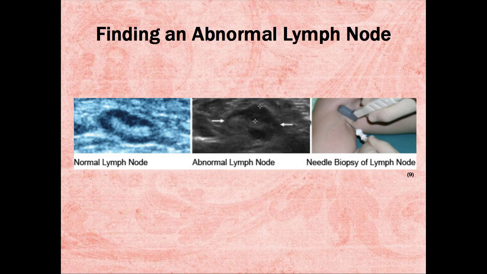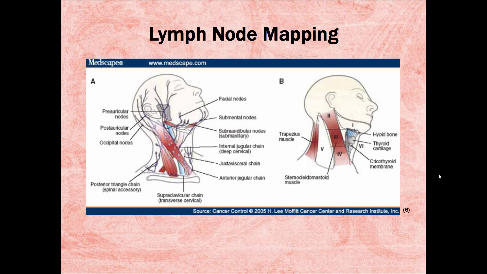So, you found a suspicious-looking lymph node. Now, what do we do? We have to have a system of accurately noting where the lymph node is in order for the surgeon to know for sure that this is the one we want to biopsy. Here is an image of cervical lymph node mapping. We have lymph node chains throughout the neck area, and we need a way to accurately pinpoint the areas for those nodes which we find suspicious. You may see a worksheet like this one in the clinical setting. You would mark which side of the neck and which number section that you found suspicious lesions. These sections are bordered by anatomical landmarks like the hyoid bone, sternocleidomastoid muscle, common carotid artery, etc.